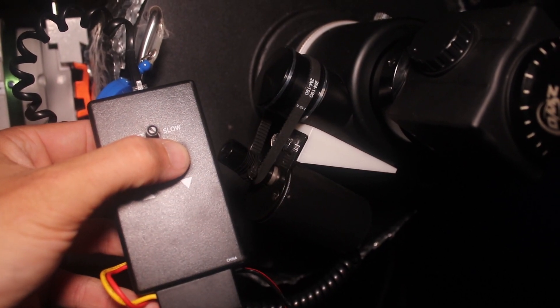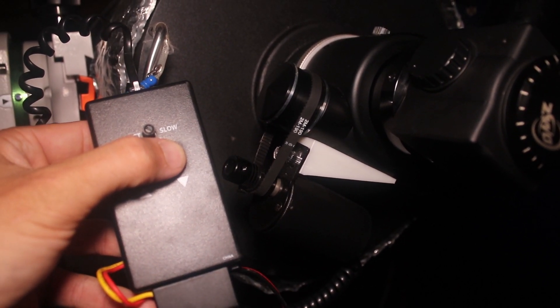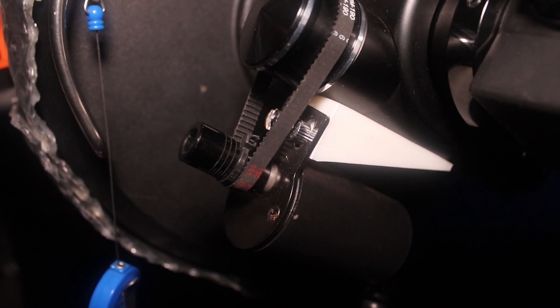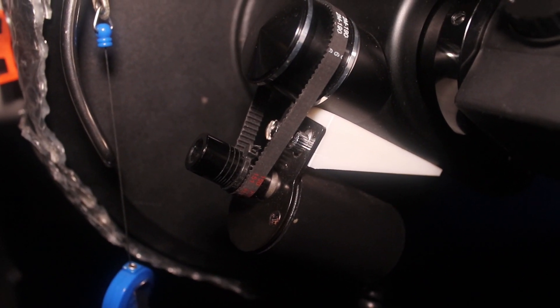When I was getting into planetary imaging I soon found that whenever you touch the telescope to check focus, the image would dance all over the screen. So I got a motorized focuser — this is the Skywatcher auto focuser — which gives vibration-free focusing so you can really see when those fine details are visible. I put a 12V to 9V DC-to-DC converter on it so I could run the focuser on the same power supply as my mount and dew heaters. That's one of the best accessories I've ever bought.